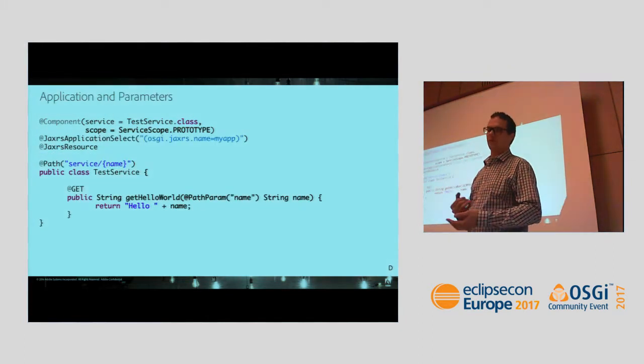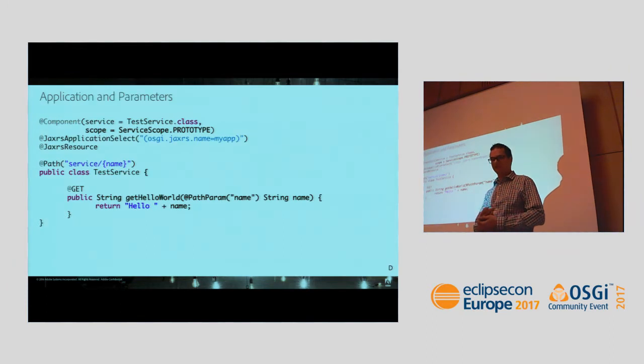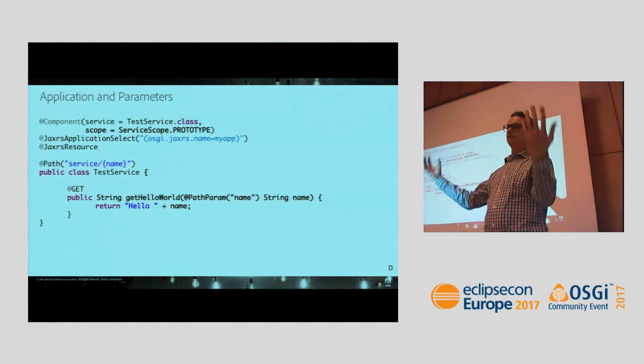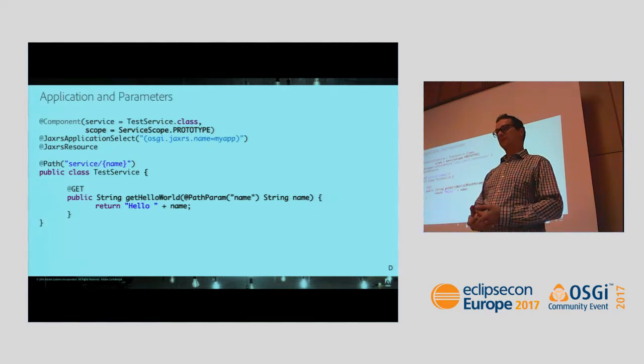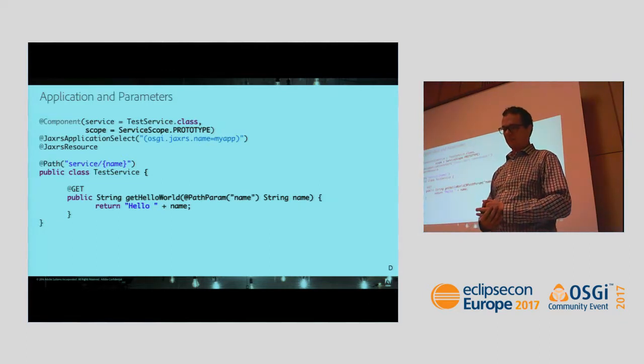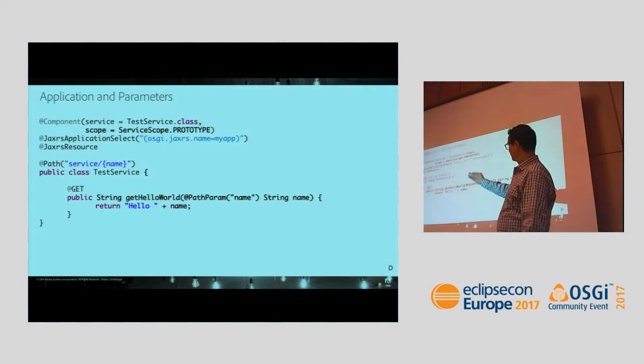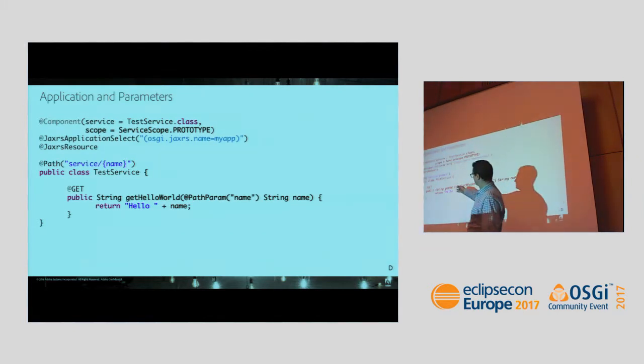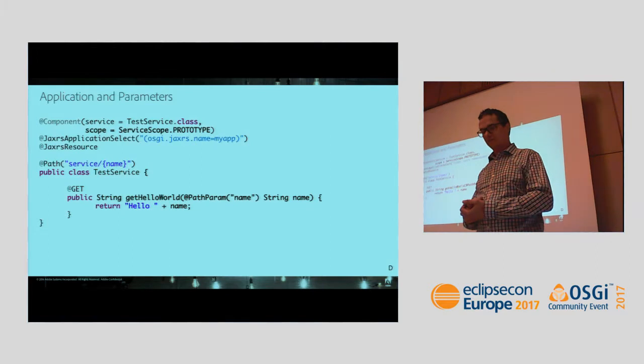And it also supports JAX-RS applications, which are just a way to group a bunch of JAX-RS beans together. And it supports JAX-RS parameters, as you can see here. So you can specify a name parameter and then pick it up again here. That's just normal JAX-RS functionality, but that works as well.